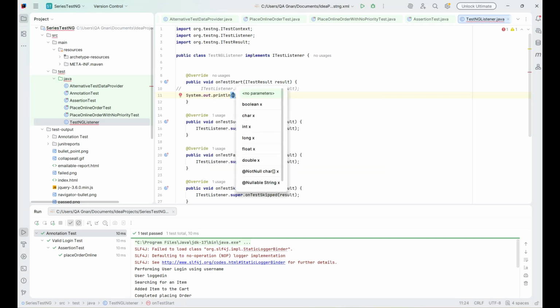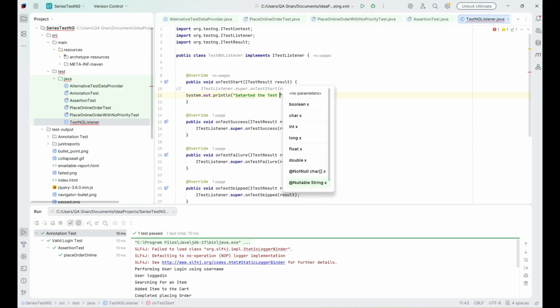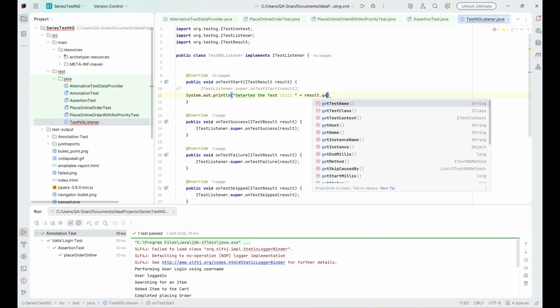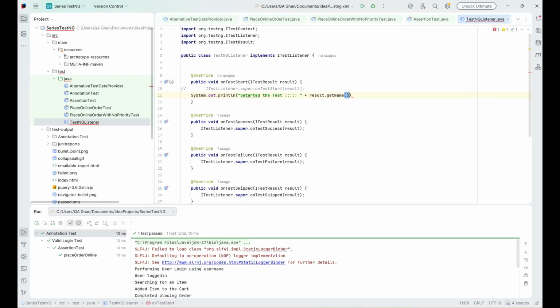Since the name of the method is onTestStart, we can say something like started the test, and print the name of the test. We will get that name from this argument object, which is result dot getTestName or getName. We can use test name also. Similarly, we will copy this and write the same below here.